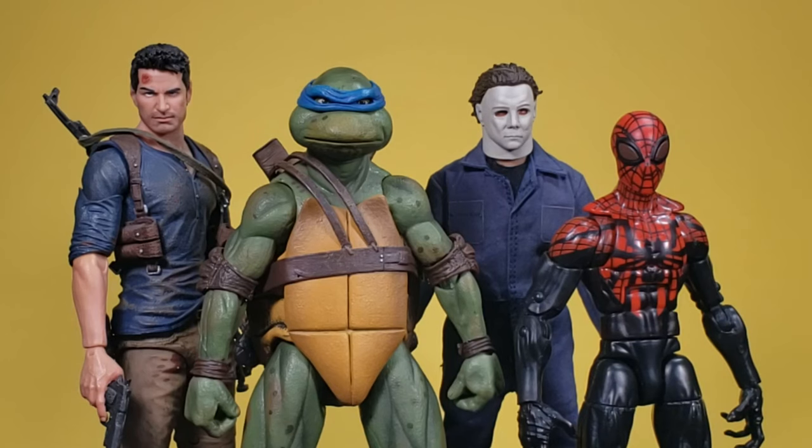And here are some size comparisons with Leonardo. So we have our Superior Spider-Man Marvel Legend, which is about your standard 6-inch scale. We have our Mezco 1/12 scaled Michael Myers, and then we also have a sharing company figure, a NECA Nathan Drake figure from Uncharted. So I'll say he stands a pretty good stance, about the 6-inch range.